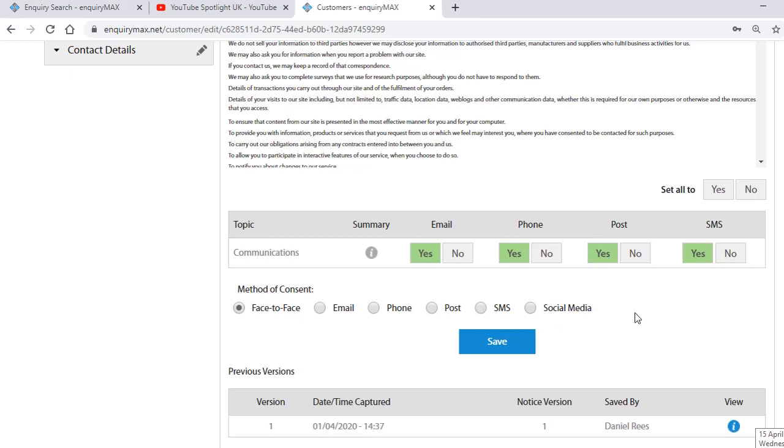Every single time you make a change to anything within the GDPR section, it will make a version number at the bottom here. So it actually records who's made the changes and when. So you can see here that this sales guy, he's made a change on this date, he's recorded it. If I go in as a different salesperson because I've taken over that client, it will record my details there, assuming I make a change just up here once we click save.